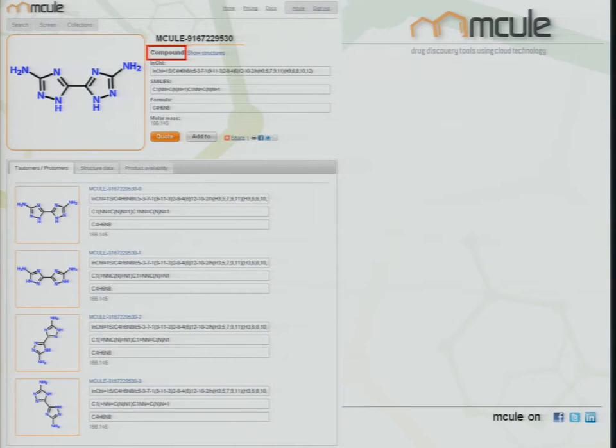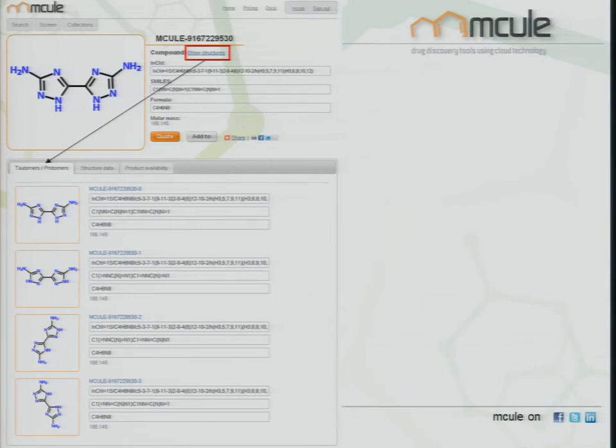What we do, and it's important to mention, is that we do all these structural checks in the registration system at 2 different levels. So we have a compound level here, which is tautomer and protomer independent, and this compound can be associated to different tautomeric forms.